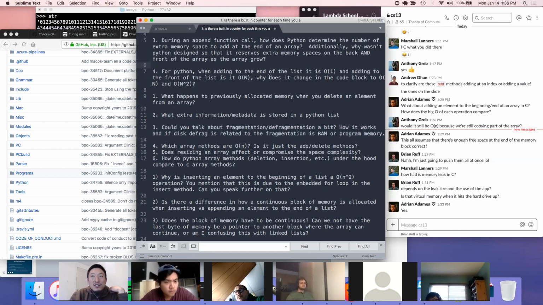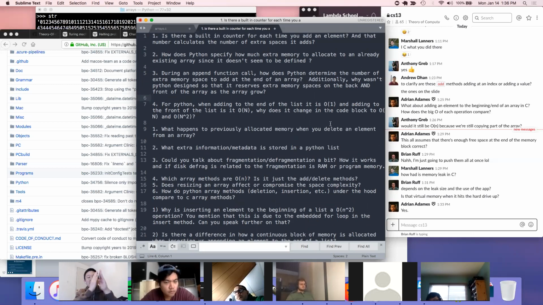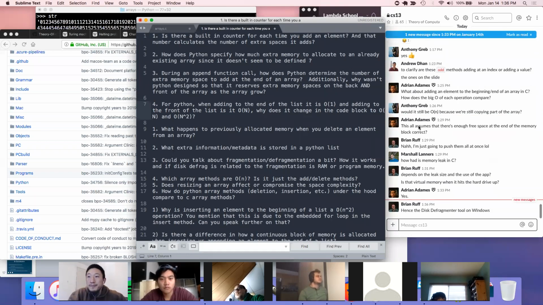Then your computer does what someone mentioned earlier, where you have your contiguous block and then a pointer to the next block, and then a pointer to the next block. As you can imagine, that is really, really slow. So you want to run defragmentation every once in a while, or if you never delete stuff, then you won't get any fragmentation on your disk. So that's another way to do it.